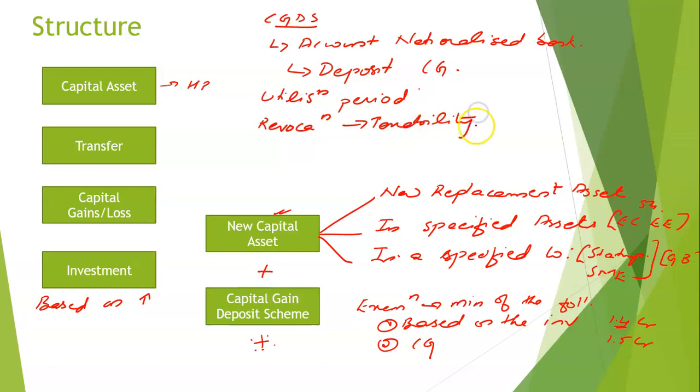Say I deposit 10 lakhs here and I do not utilize it within 3 years. I get exemption for this whole 10 lakhs, and at the end of 3 years, I haven't utilized anything from this 10 lakhs. So this whole 10 lakhs, for which I had taken exemption, will become a revocation, and in the year wherein I violate the utilization period, for example, let this be the previous year 2021, so 2021-22, 22-23 and 23-24, at the end of 23-24 I violate. I do not use that 10 lakhs. So in that previous year, 10 lakhs will be taxable.